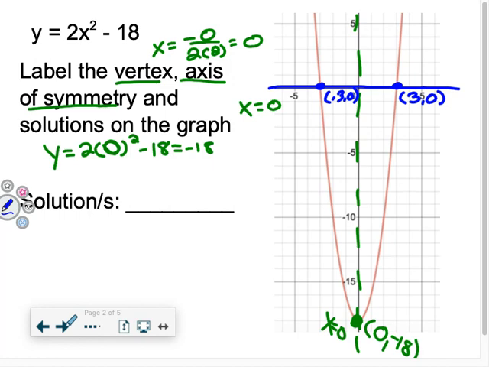So when it asks for our solutions, we just give the x values. So in this case, it'd be 3 and negative 3. So that's going a little one step further than what we were doing. We had to find both the vertex and axis of symmetry, then label it, and then find our solutions. So next two examples, we are actually going to graph them and then do what we just did. So we're going to combine everything we've done now as well as graphing.